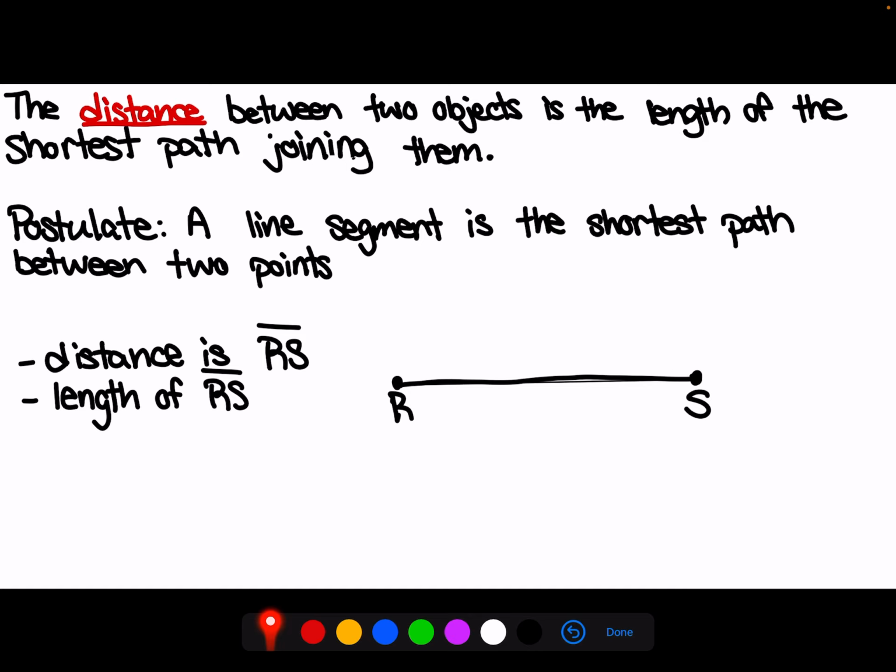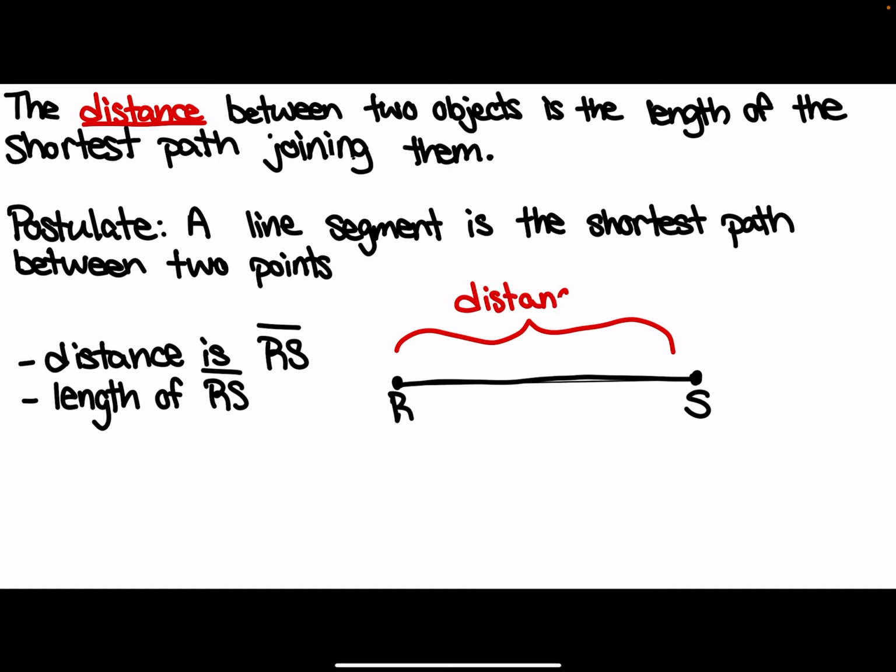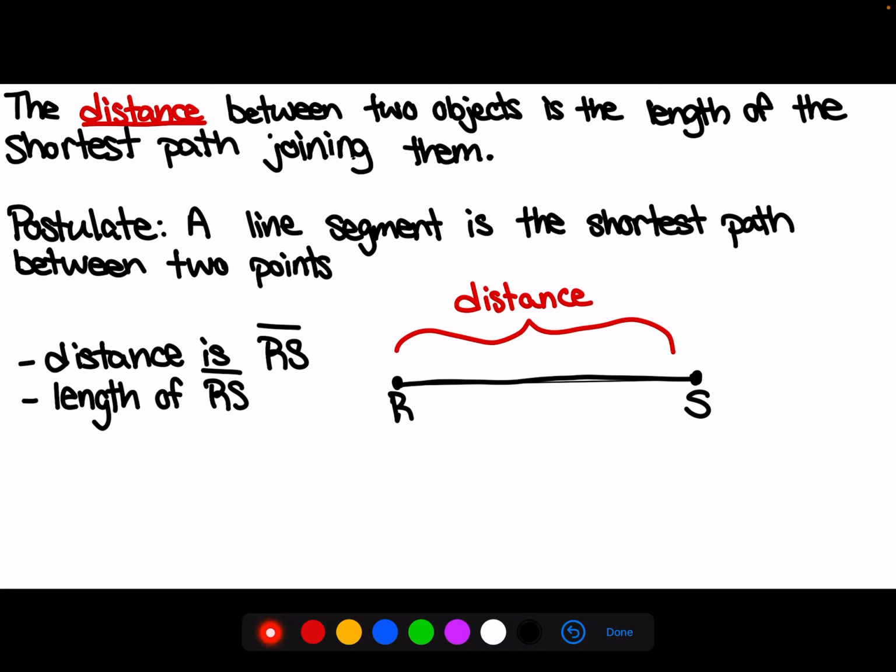Now, distance. Oftentimes in your homeworks and on your tests, they'll ask you for distance in these terms. So find the distance of RS, or what is the length of RS? So they'll be asking us to find distance quite a lot. Now, another way that you may see distance on standardized tests, meaning ACTs, SATs, all that stuff, you may see it with absolute value signs. So if you see a segment within absolute value signs, all this is asking for is distance. So keep that in mind as well.